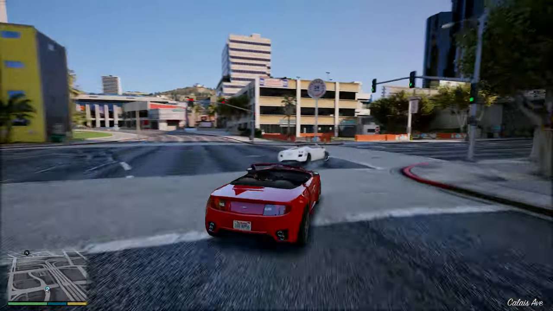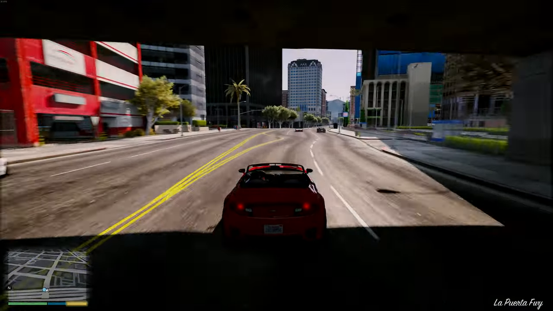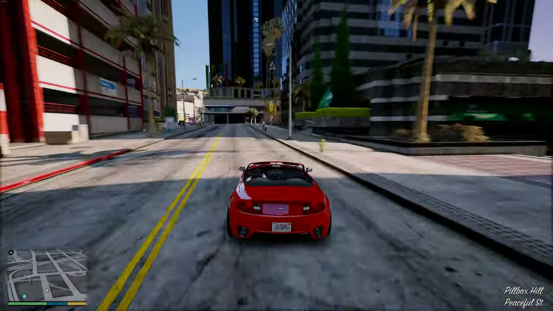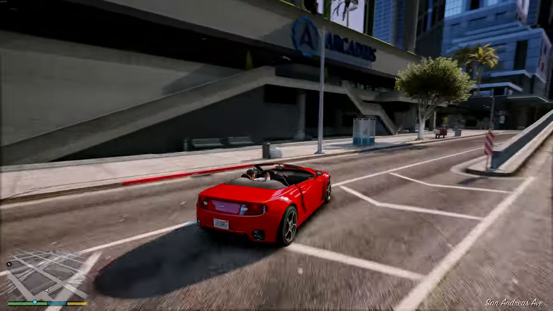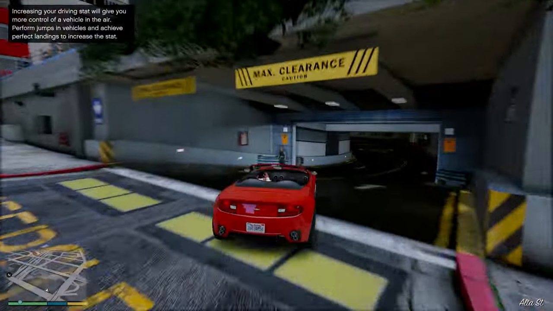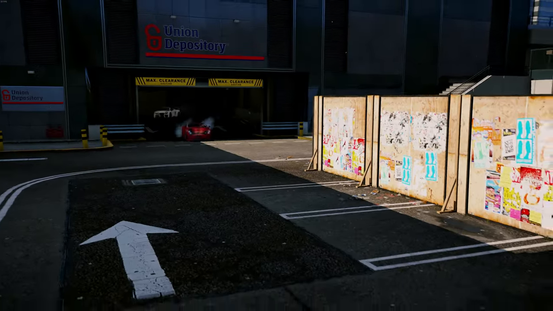Now watch, we're going to go right here. Now we're going to pass him because he's slow. We're going to turn left up here. And then we're going to make our first right, go under these little roads here, and then hang a left and head under into this garage, which is where the mission triggers a cutscene.